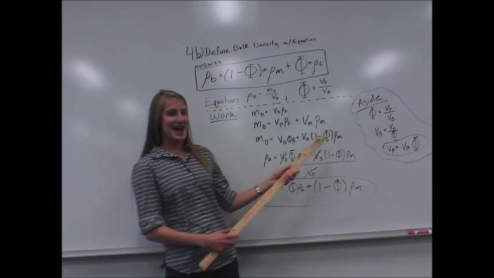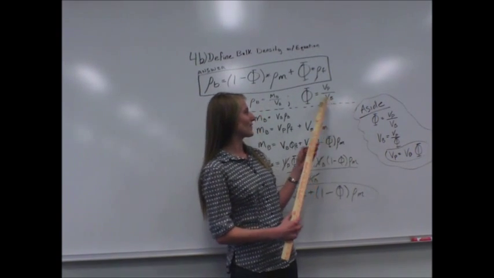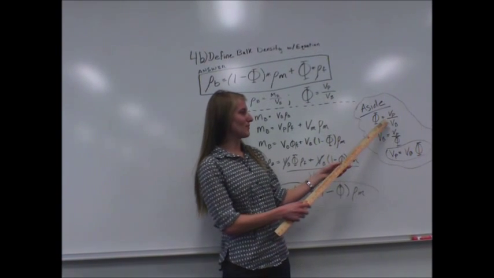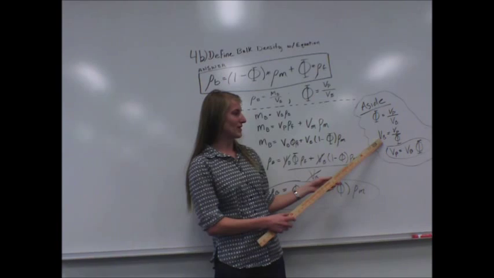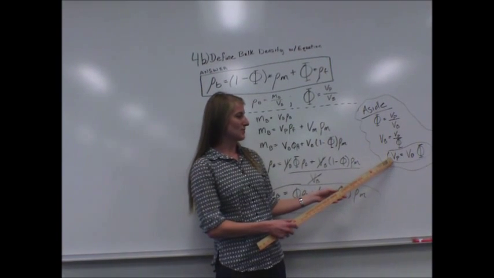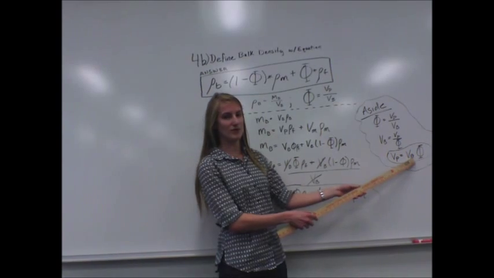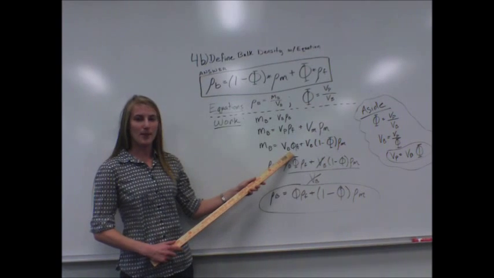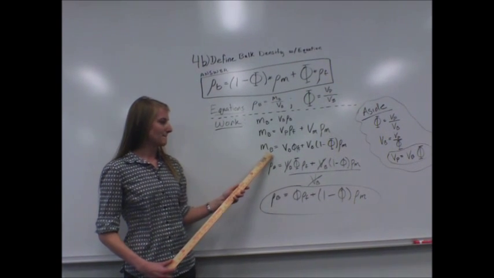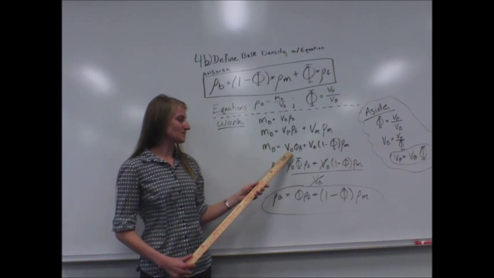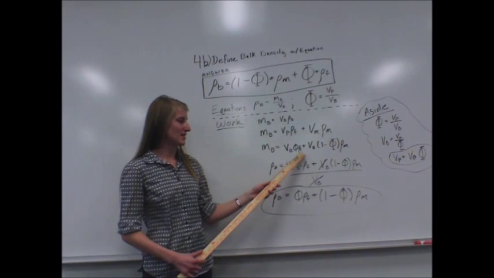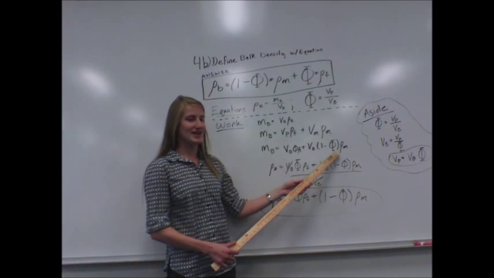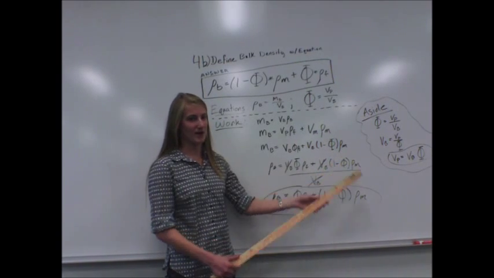Now we're just going to step aside for a minute and rearrange our porosity equation to fit it into the rest of it. Here we have the porosity is equal to the pore volume over the bulk volume. We're going to rearrange it and get pore volume is equal to the bulk volume times porosity. Using that, we can plug that in for the pore volume. So you have bulk mass is equal to bulk volume times porosity times the density of the fluid plus bulk volume times 1 minus the porosity times the density of the rock.